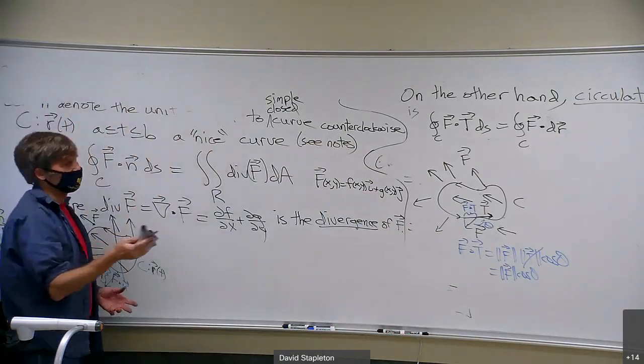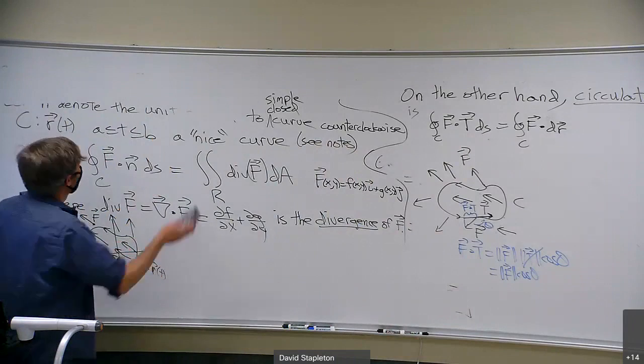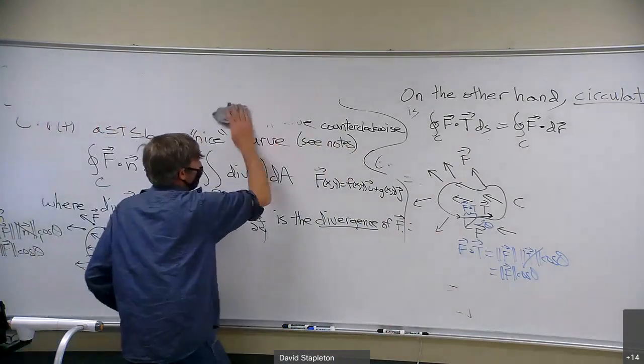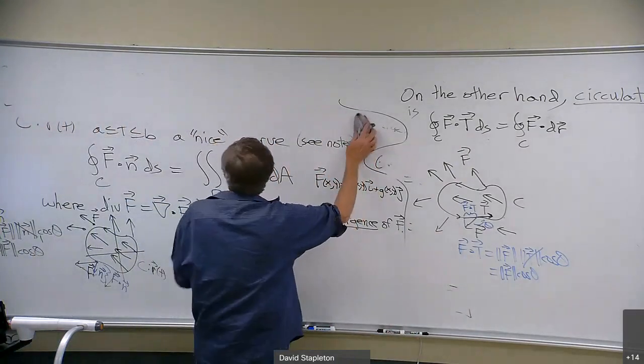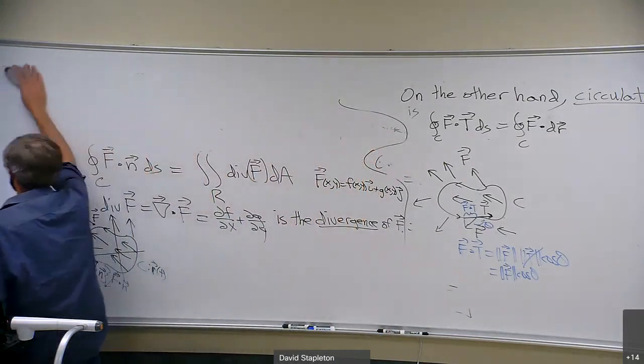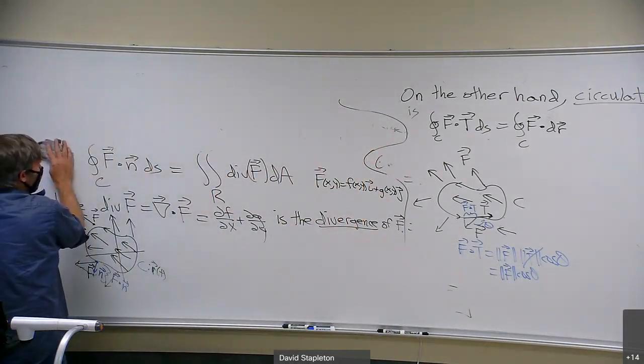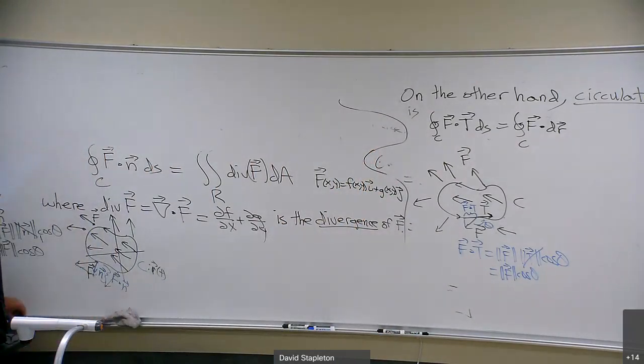Hope that answers the question better about what the circle means. It just means going around a closed path, but it might be flux and it might be circulation. And you can also do this in higher dimensions when you go through surfaces. All right, so now let's try this example here.